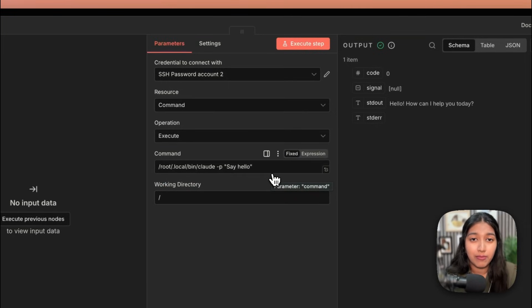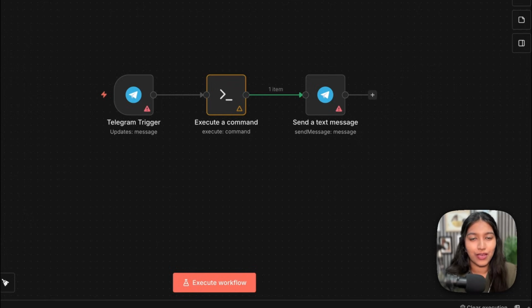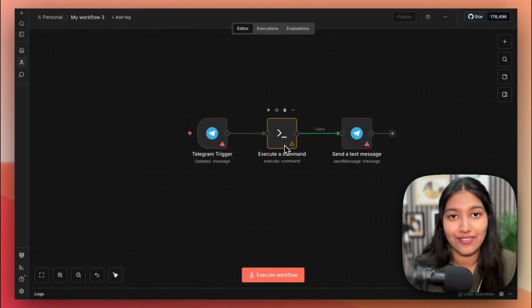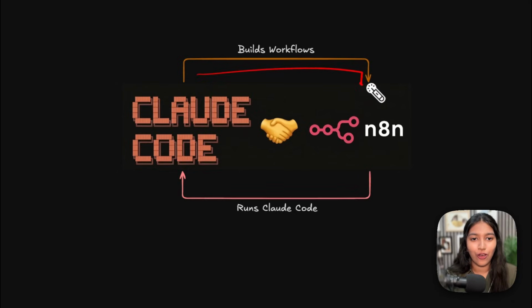So in that case, what you can do is you can use Claude Code to set up an entire team of AI agents, and you can access them, let's say from Telegram, from WhatsApp, etc. So just giving a few examples that are coming to my mind when I think about having Claude Code inside of n8n. And that is how we used Claude Code and n8n's connection in completely two different ways.